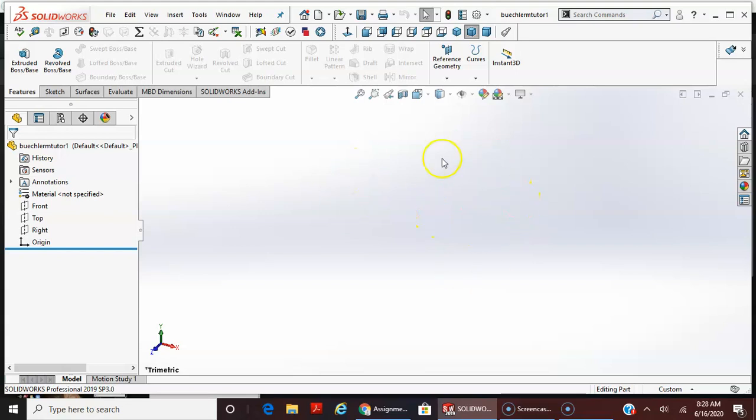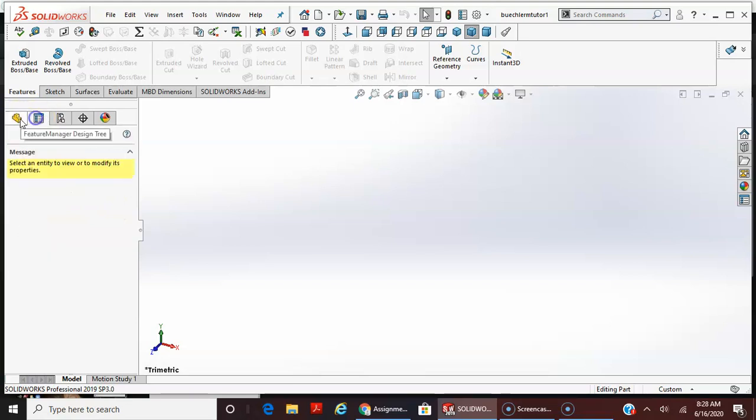But within our graphics area here, to the left of it, we have what's called a feature design tree. They call it a feature manager design tree. Sometimes we call it a tree, sometimes we call it a design tree. So I'll kind of use those terms interchangeably. And then we have property manager. This is going to change automatically as we move through some selections.